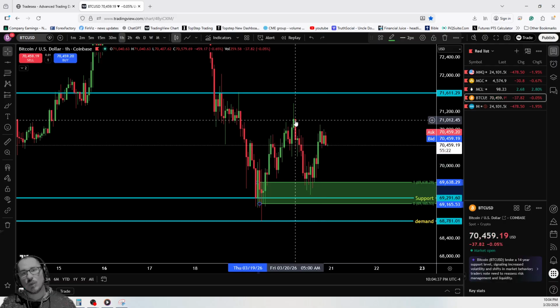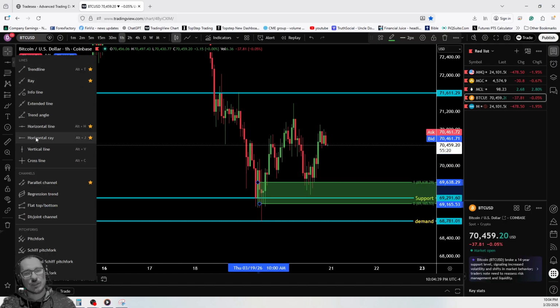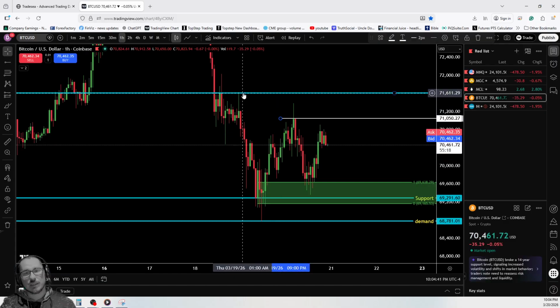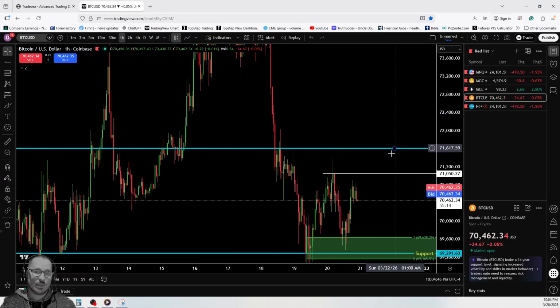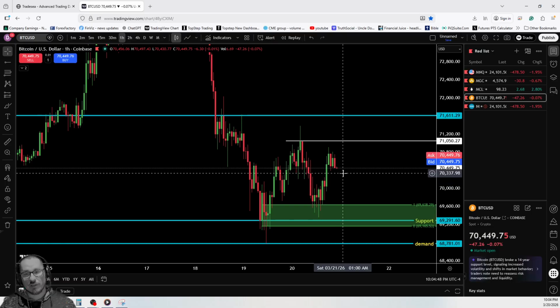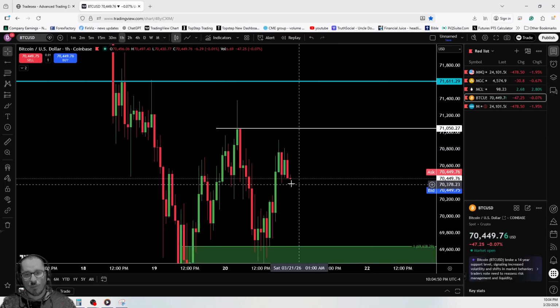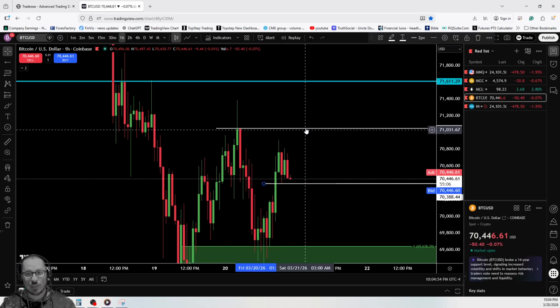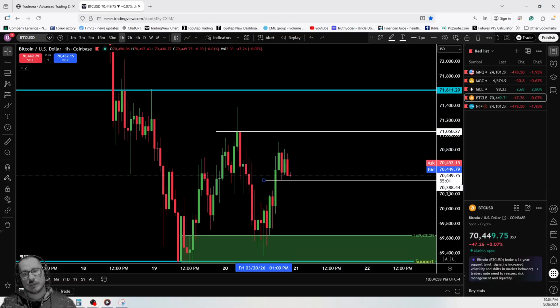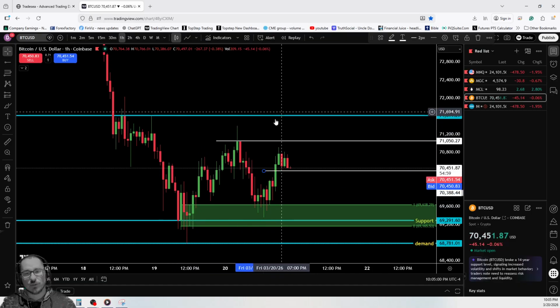So if this is a no wick candle right here, could we potentially be making our way here to then come up here as retests and retests? I don't know. I can't guarantee that. But if push comes to shove, where the market takes out this small candle right here, touching the gap and then goes up, I can see us targeting this and this. It's basically like a reversal.